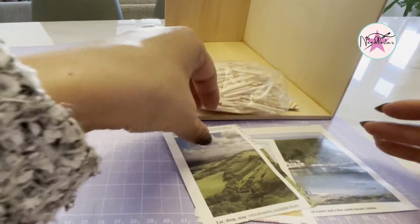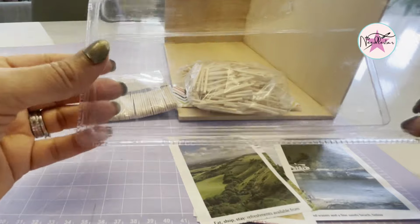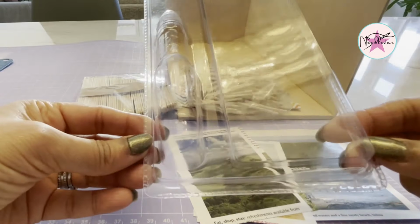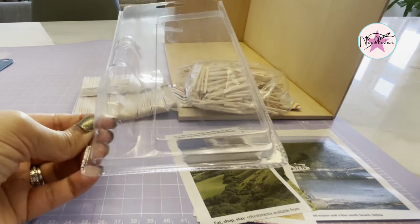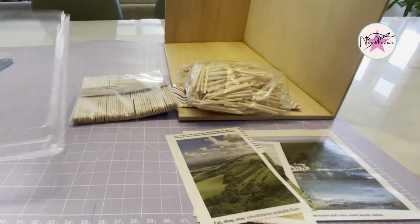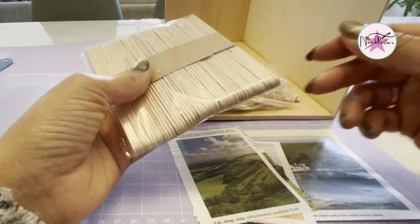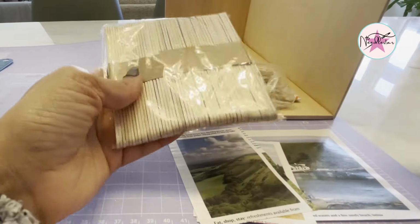And what I'm going to use for the glass of the window is this piece of plastic, which was packaging from a little mini drill that I'd bought. I kept the packaging thinking, yep, I could use that panel there at least to act as the glass over the window. I'm going to use lolly sticks, or I do have coffee stirrers as well. Actually, I haven't got those out at the moment, but I've got coffee stirrers.